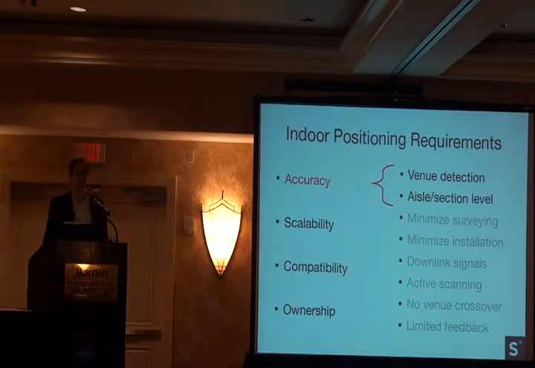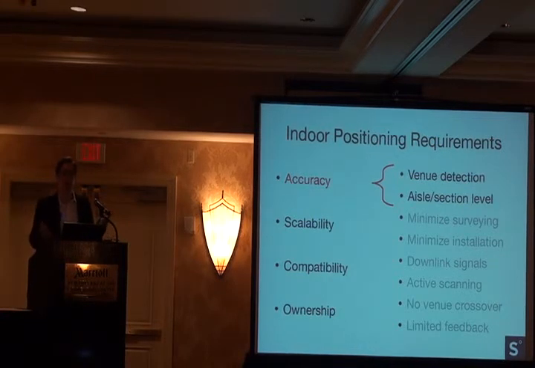So first of all, in terms of accuracy, we have to be able to detect that we're in a venue and seamlessly switch to a venue-level positioning system. And then we need to be able to provide aisle or section-level accuracy. Now, obviously, there are systems and ways to get down to much finer accuracy, but this is the minimum viable product. What we'd like to be able to provide to get the venue owners in the door and get them using indoor positioning. So in order to be useful to them, we'd like to be able to say, okay, you're in the venue, and here's the basic area within that venue where you are.